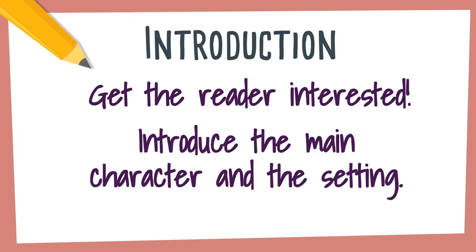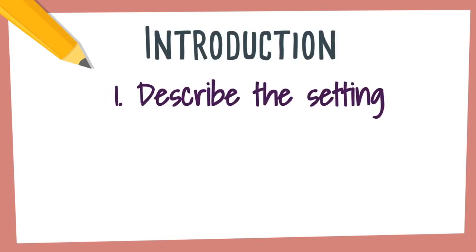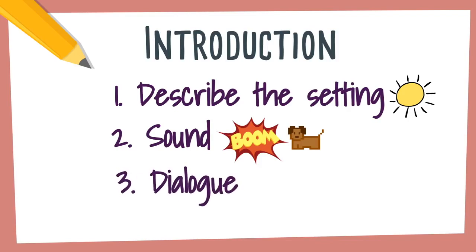There are many different ways you could start your story, but here are a few of my favorites. 1. Describe the setting, especially if there is something special about when or where your story takes place. 2. A sound, starting with a boom or a bark, will definitely get your reader interested to read more. And 3. Dialogue. You can start your story with a character talking. I'm going to try to use a combination of all three of these ideas for my introduction.